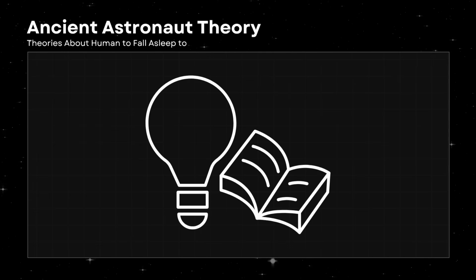Texts from early civilizations also play a role in this theory. Some ancient writings describe beings coming from the sky or stars. For example, in ancient Mesopotamian stories, gods descend to earth in flying chariots. In Indian texts, like the Vedas, flying machines called vimanas are described. Supporters argue that these stories may be based on real encounters with advanced flying craft and their pilots. They believe early humans may have misunderstood what they saw and described it using the language and symbols they knew.